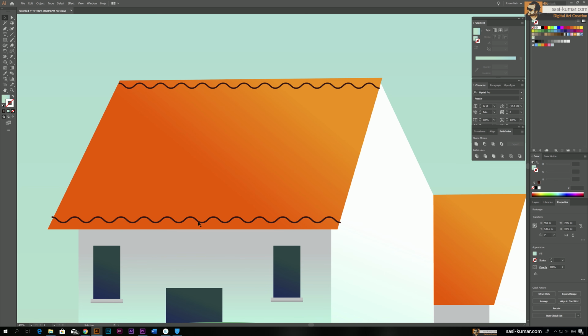Yeah, that's okay. Now select both of them. Go to, what tool is that? Go to the blending tool and click both of them to blend. What am I blending?